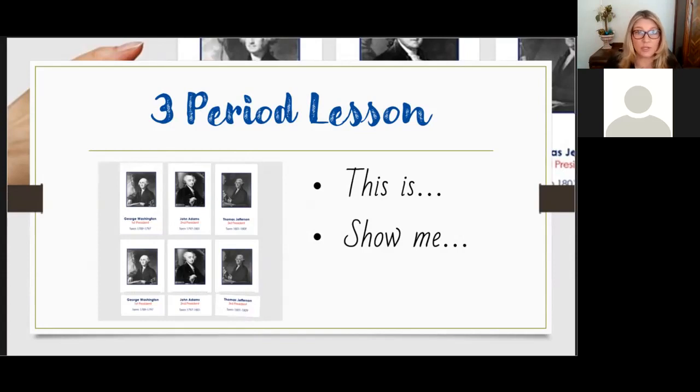If you were introducing some new geometric shapes, you could simply ask the child to, show me the circle, show me the square, show me the triangle. That's actually one of the first lessons in ShillerLearning Math Kit 1, where the 3-period lesson is implemented, in that introduction of some basic geometric shapes.